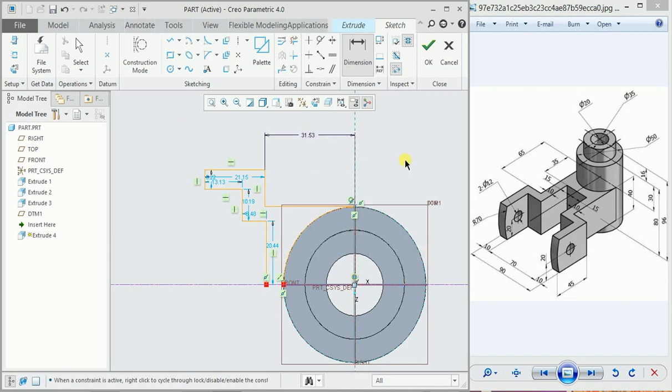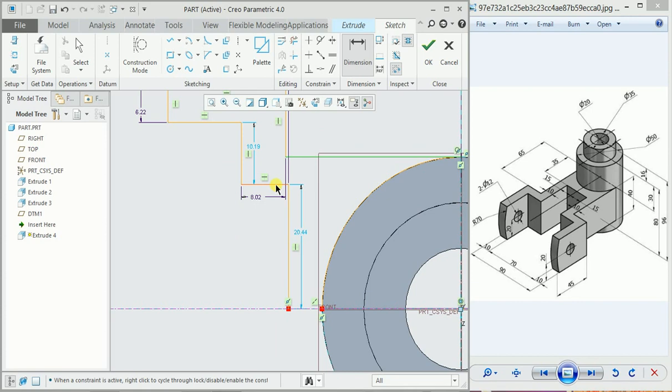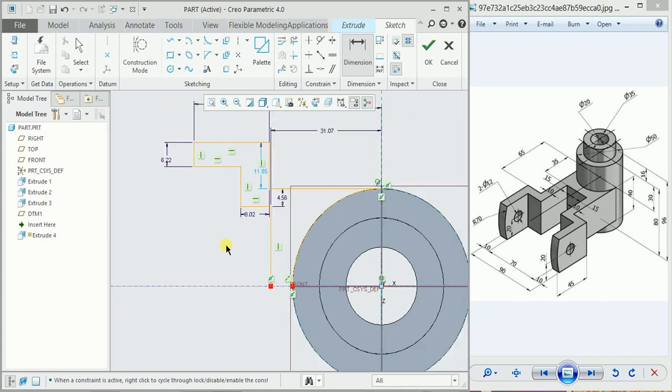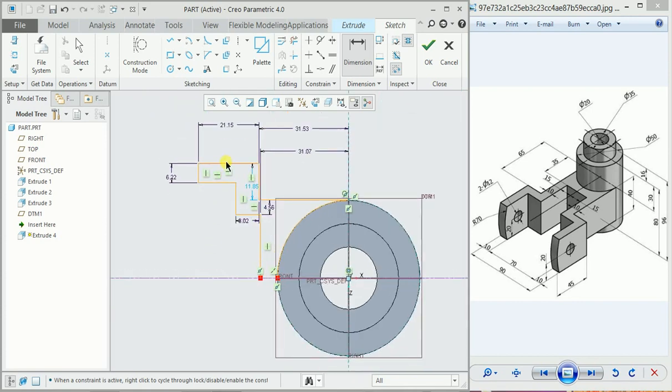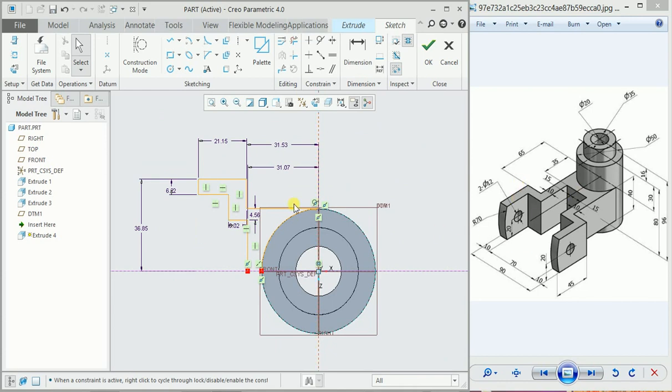So now click, again select this line, press and hold control and this line, press middle mouse button here, then select this line, press middle mouse button, select this line, then select these two lines by pressing and holding control, click here, again select this line and this line, press middle mouse button, then select this line, press and hold control and center line, click here, middle mouse button. These are the required dimensions.